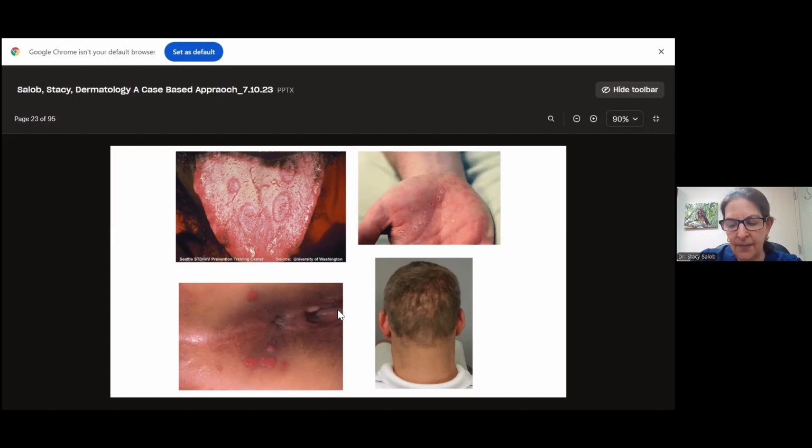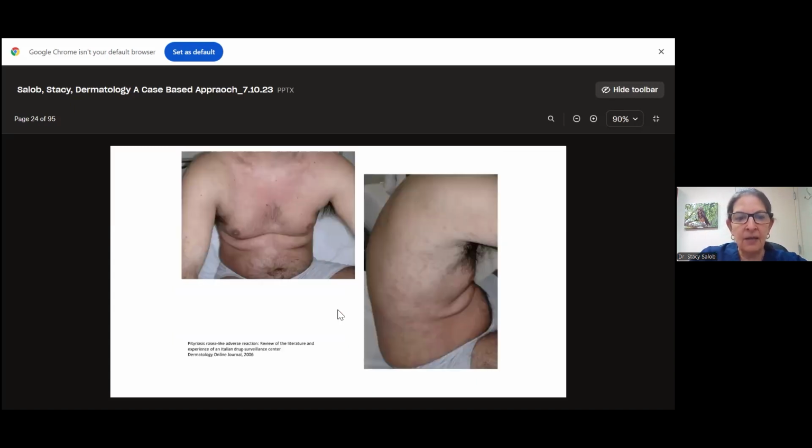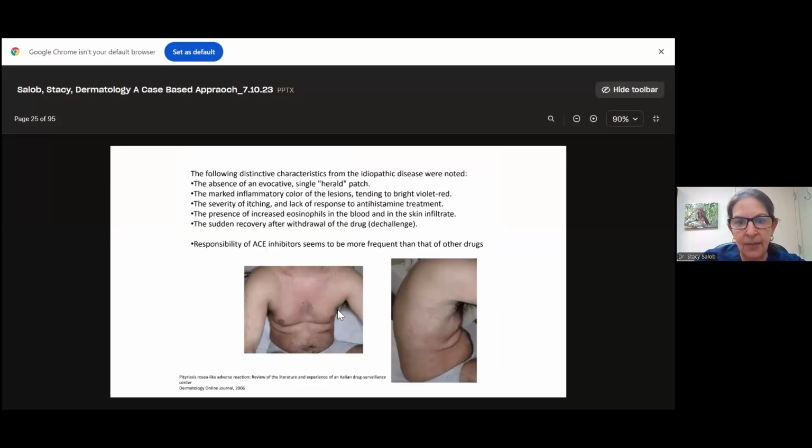So I ask, but you need to think about it because syphilis is very much on the rise. The other thing is that a drug rash can present as being pityriasis rosea-like. And so, I often will also take a look at patients' medications and try to think through, is anything new? Has anything been changed?